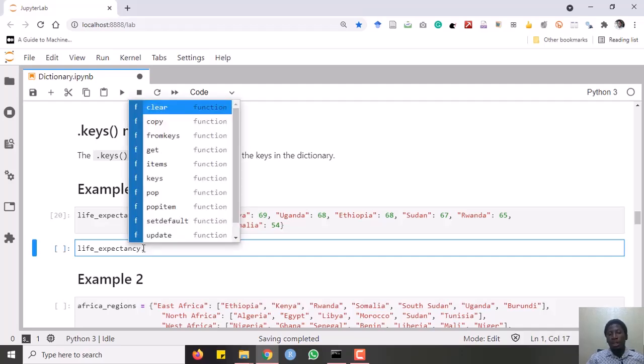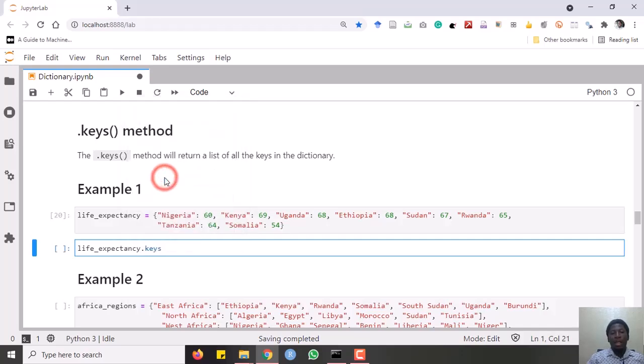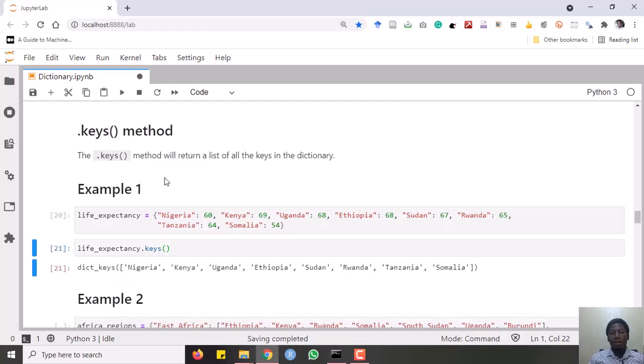What I'm looking for is keys, as you can see. Once I click here, you have to include parentheses there. Now if I run this, it returns all the keys in this dictionary: Nigeria, Kenya, Uganda, Ethiopia, Sudan, Rwanda, Tanzania, and Somalia.